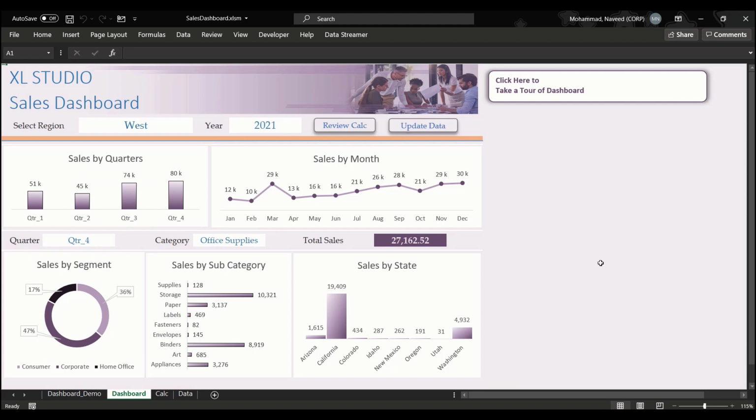Alright, so I already took a copy of this dashboard and will create the step-by-step guided tour animation from scratch. And to create this step-by-step guided tour, all we need is the buttons to create the steps, and we need the callout options, right?